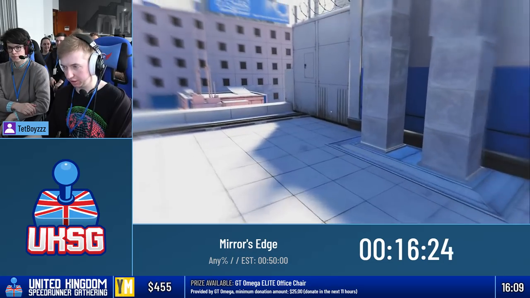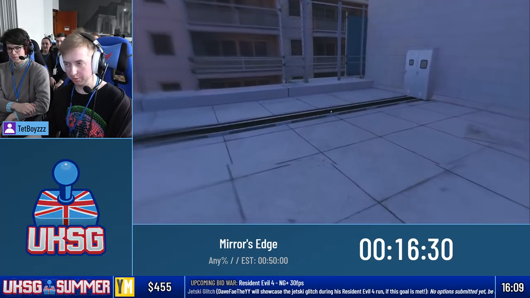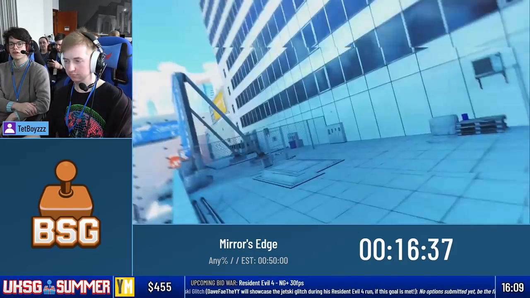Yeah, so normally there's another route to get around here for casuals, but with kick glitches we can just yeet ourselves across this massive gap and come into this section from the wrong side. Ah, okay. That's chapter 2. That makes more sense. Alright, good stuff.